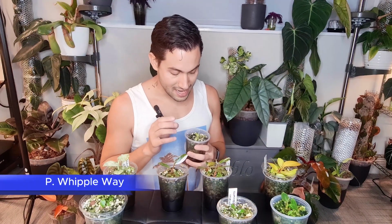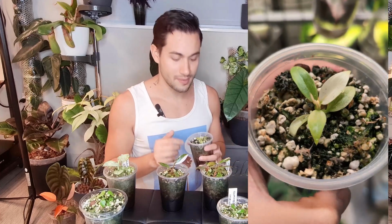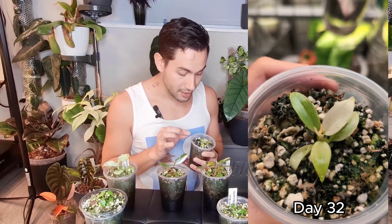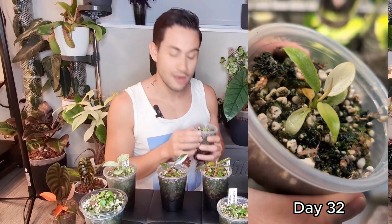Up next is my Whipple Way. This is a plant that I am really specific on the kind of plant that I want it to look like. And so far, this tissue culture is doing a great job. It's starting to turn a little bit of pink, which you get with sun stress. And the variegation is really wide, starts with little splotches. So far, it's a great plant.